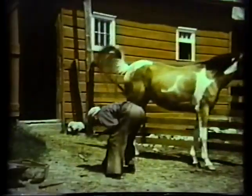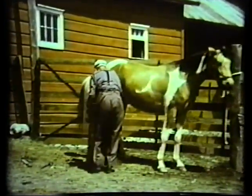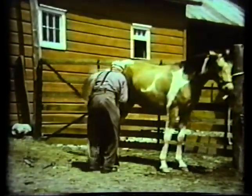You have to kind of study the foot, though, to know the sensitive parts and the part that's not sensitive. And there's a line around the horse's foot that's called the white line. All your nails have to come not inside of the white line, not towards the middle of the foot. They have to come just on the outer edge of it. And then they'll catch the wall that's strong and has no nerve in it.